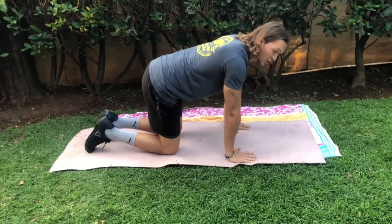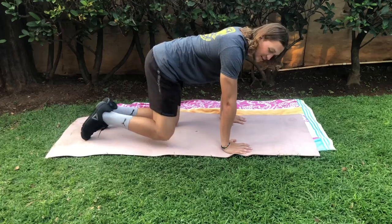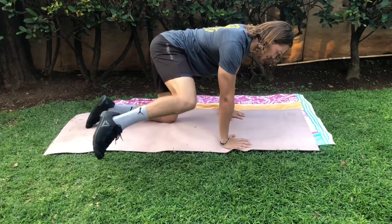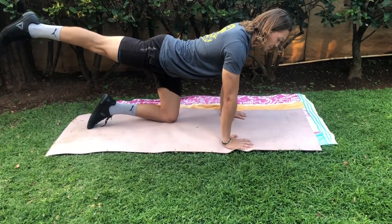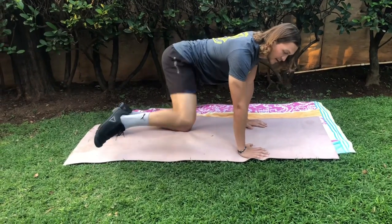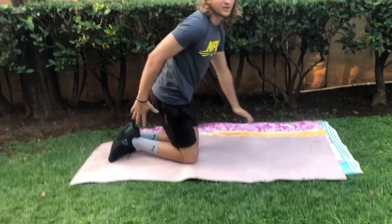We're going to start in a dog position. As a dog would mark its territory, you lift your leg and bring it back down — up, down. Do 12 of those. Once you've done that, go out all the way back, trying to keep a strong solid position, pointing your toes out, then come back in and down. Do 10 of those. Then do 12 straight out — you will feel this in your glutes, but it's a great glute and hip flexor warm-up that opens up the movement.